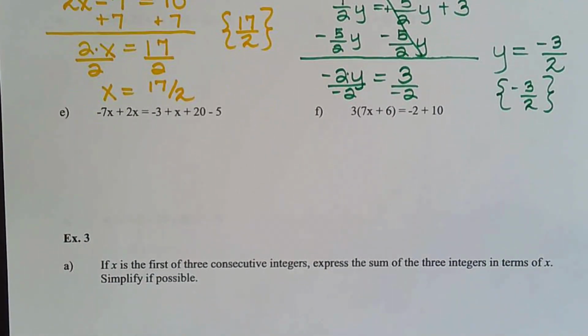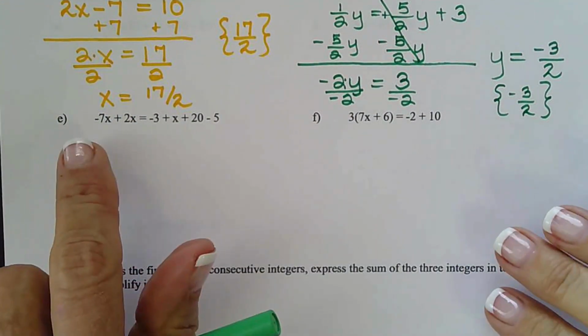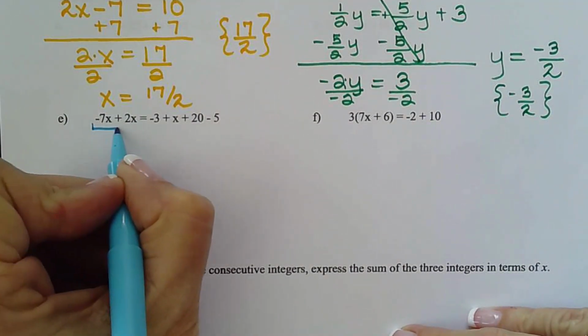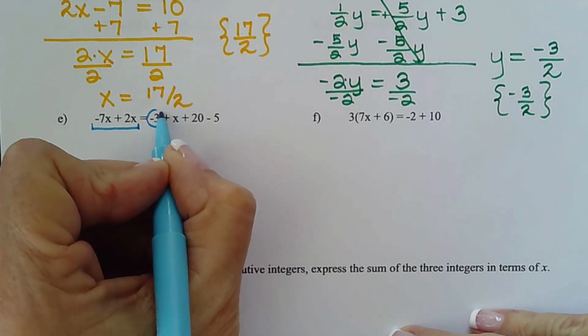Okie dokie, let's do these last two and then we'll start with this on our next video. So I just want to get through this section. So now these two both have work to do on each side. None of the problems have had work to do yet, but these two both require work. So on the left side here, I have, let me pick a different color, 2 like terms. On the right side here, I have 3 like terms.